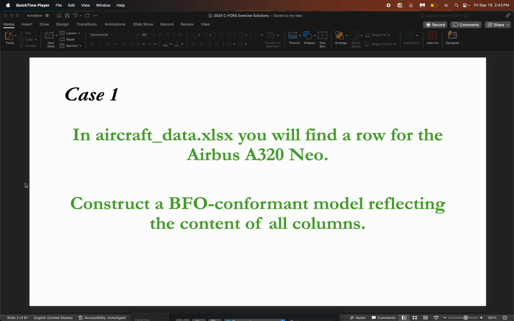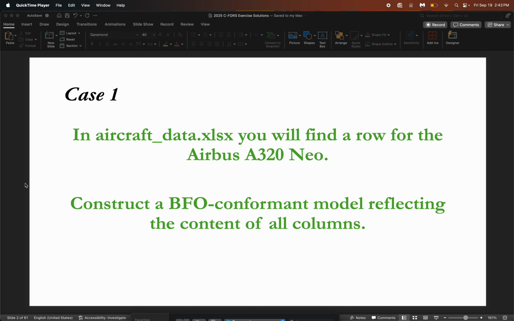Hello. As I promised, I was going to walk through some of the solutions to the exercises that you were given in the project for this class. The section of the course that I'm talking about is the one where we're dealing with raw data. I'm using raw loosely, of course: structured data in an XLSX file that was provided in the project description.